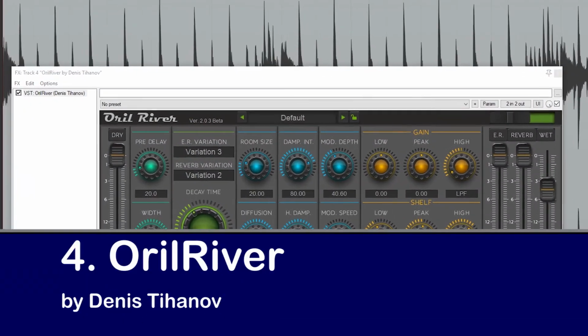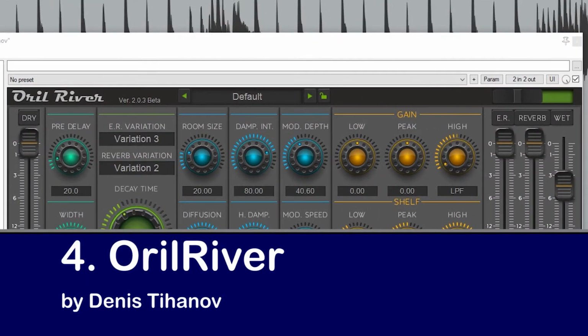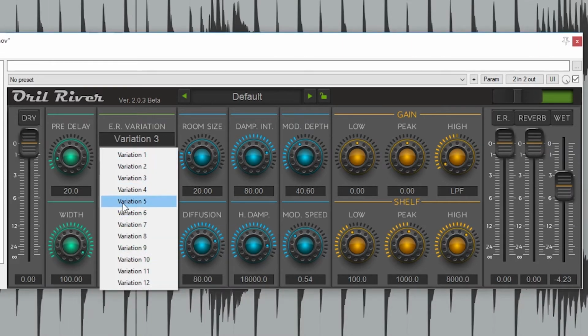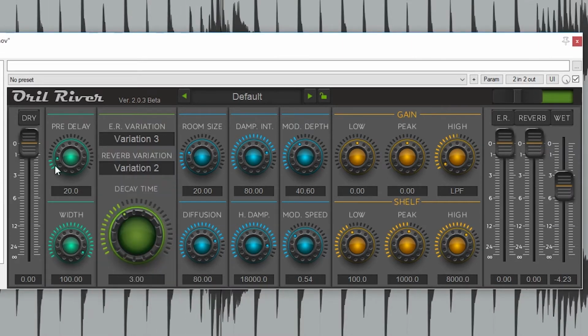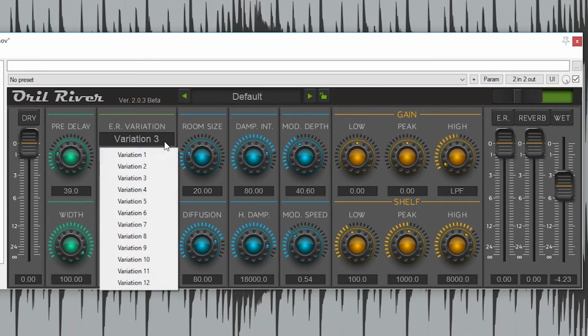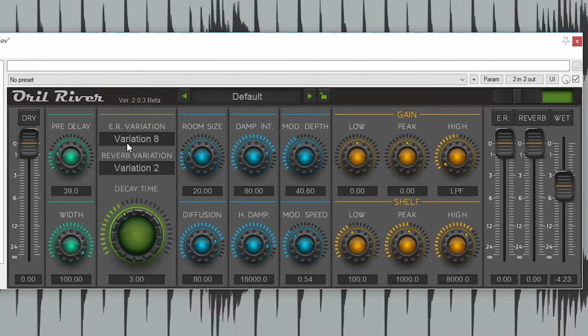The next reverb plugin we'll cover is called Aural Reverb. This plugin has 5 different reverb tails you can adjust and combine with 12 different types of early reflections. The dry signal level is on the left, and you can turn it down to hear just the reverb, or turn it off to use the plugin as a reverb send. The next control is the pre-delay, which is how long before the reverb starts, and the stereo width. The drop-downs let us choose between the different reverb and early reflection variations.